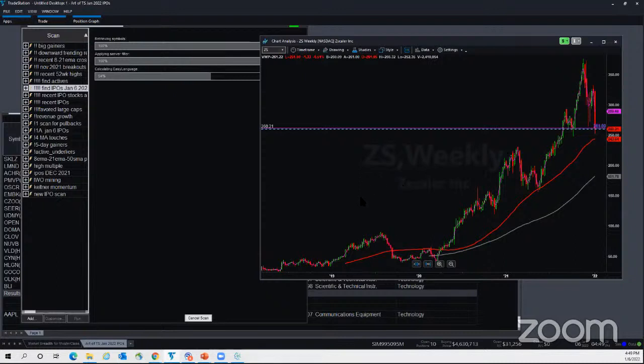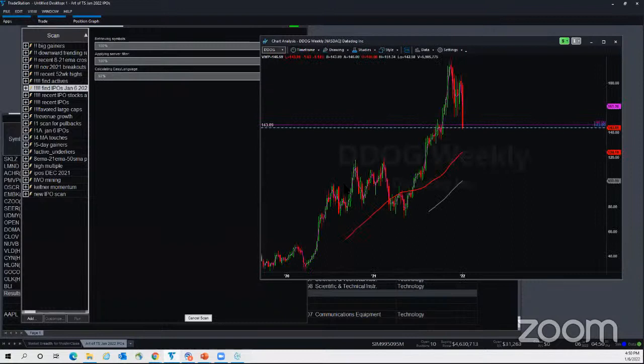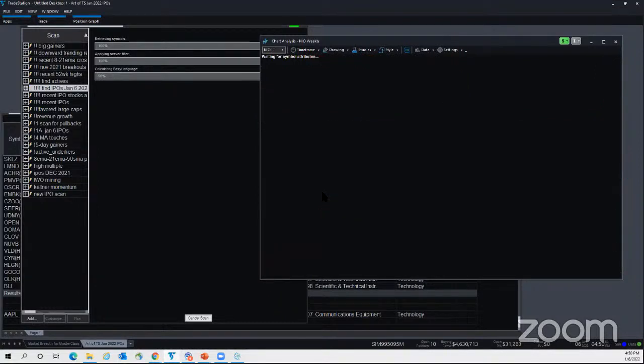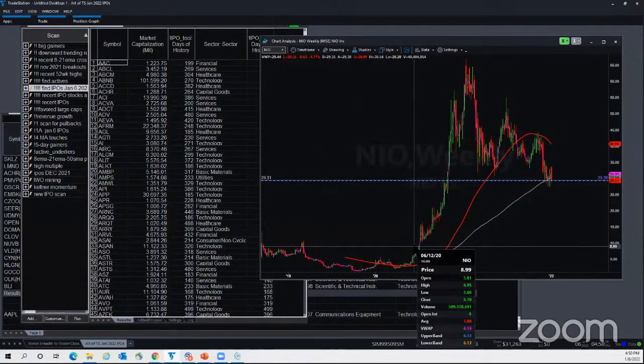So what I think is interesting is that a lot of these companies went public, and a lot of them are going to just disappear into the background. They're going to just die and go away. If you were back in 2018 and someone said, what IPO do you think is going to be up 1,000% in 5 years? Most people would have said WeWork or something ridiculous like that. But it was these companies like Zscaler, Datadog, for example. I remember when that one went public. Some of these companies had these dramatic rallies. Nio, for example, went public not terribly long before it started. Well, actually, no, this was public for 1.5 years before it started rallying.